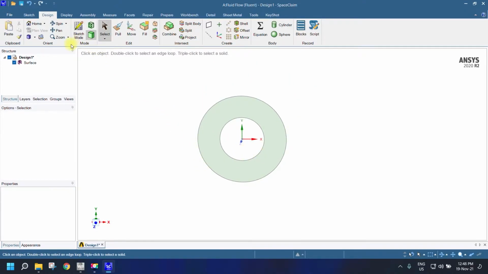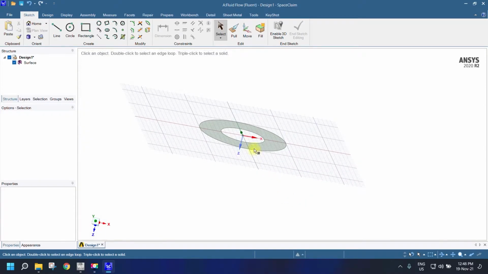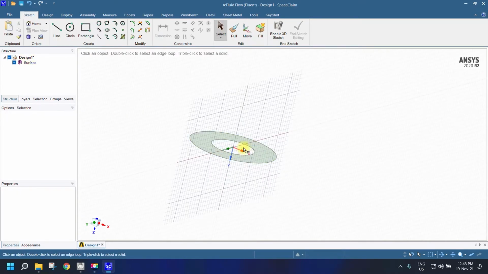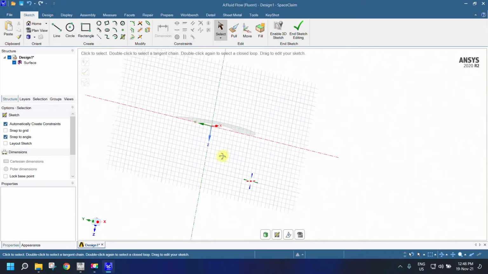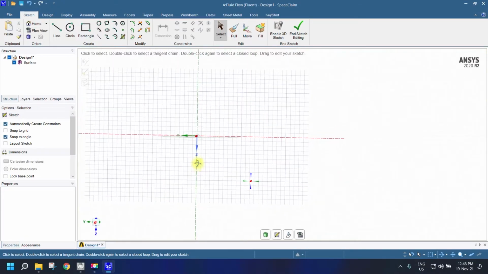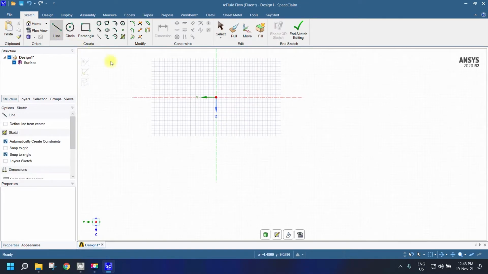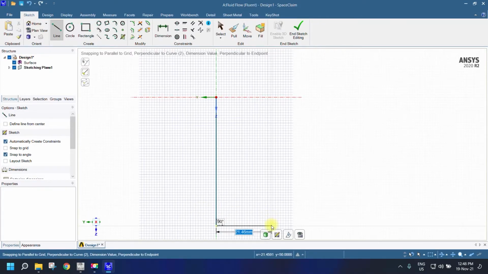Now let us go back, sketch mode, to the YZ axis. Cool. I'm basically doing 50 mm and then another 50 mm.